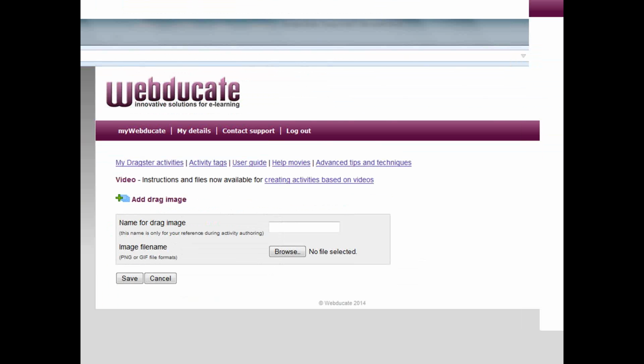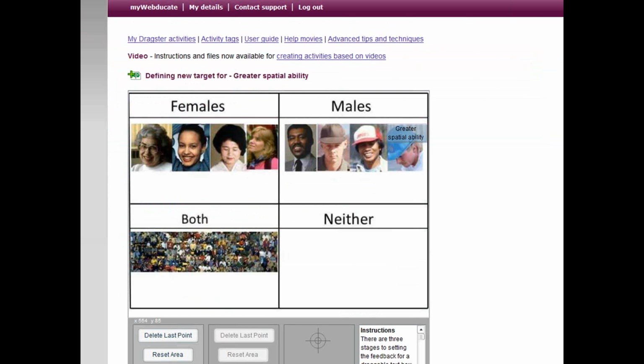The next thing you do is you decide where the correct area is to drag each object. And in this software, you can also have another area called "close," like it was horseshoes. And then there's obviously an area that is clearly wrong.